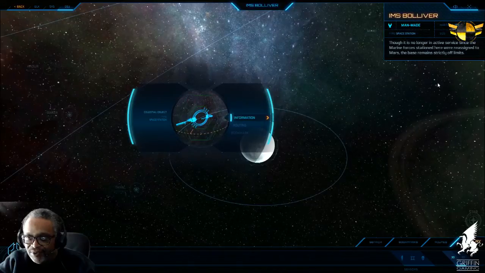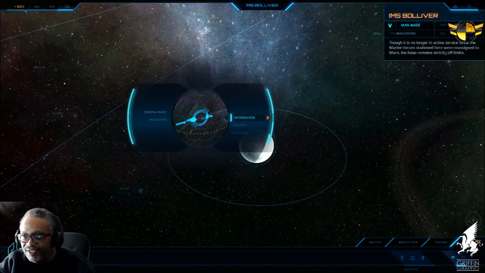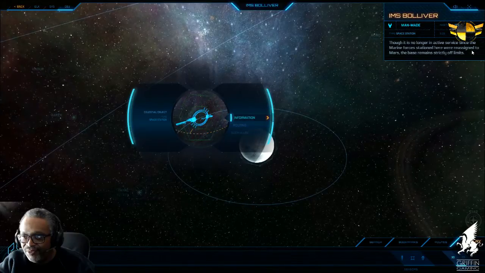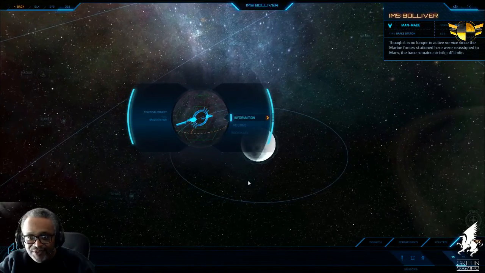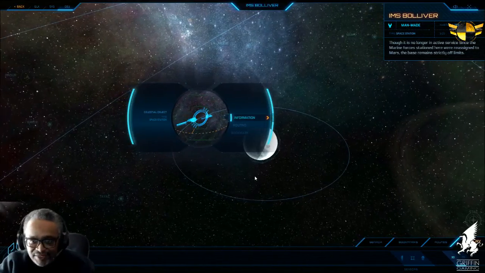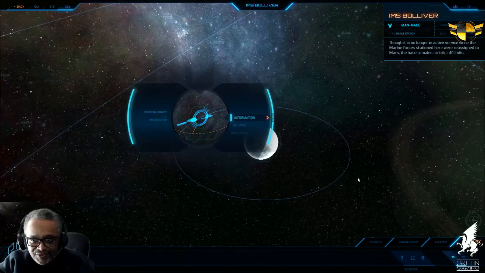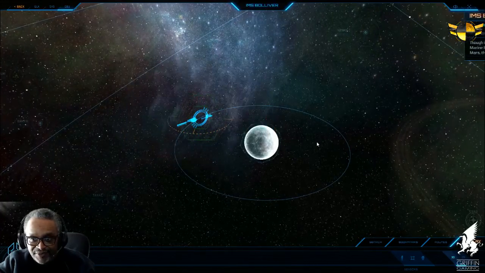In the upper right corner, IMS Bolivar. Though it is no longer in active service, the Marine forces stationed here were reassigned to Mars. The base remains strictly off limits. So from time to time we have these different orbitals that we'll see that have been placed into the game. Some are space stations. We'll see a variety of things actually. So let's pull out of here.